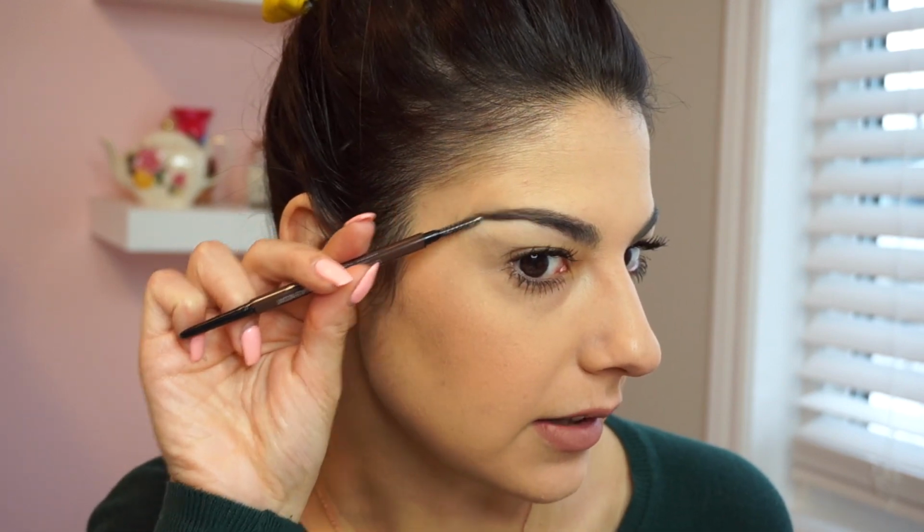So just to give you a comparison, this has nothing and then this has the product. You can tell that all I've done is really thicken up my tail and make it look a little bit longer. And that's pretty much it. Just filled in any sparse areas in this area.